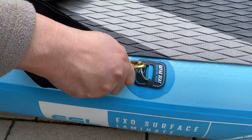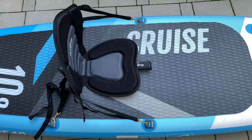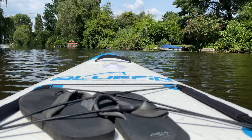As I mentioned before, the board comes equipped with a kayak seat. At first I thought this was just a marketing gimmick and that I wouldn't really be using it, but for this review I wanted to give it a try — and I'm actually surprised. The seat turned the board into a makeshift kayak. It does need some getting used to, but after a while I got the hang of it. It was quite fun and gives you another option on how to use the board.